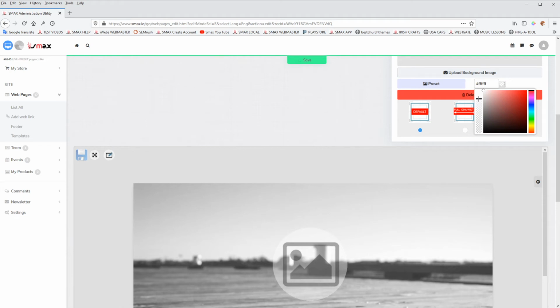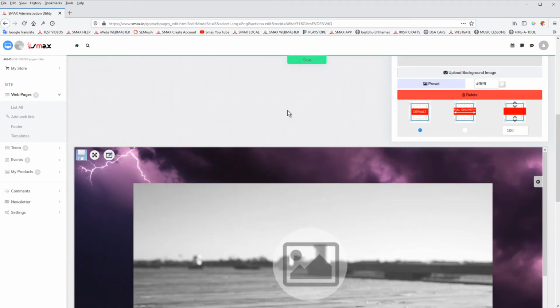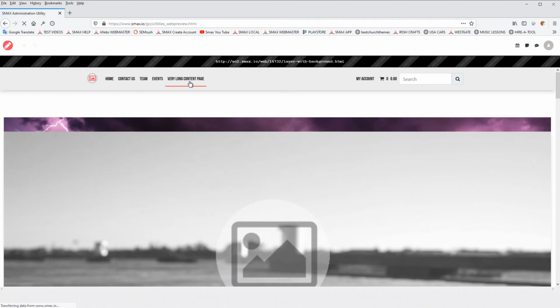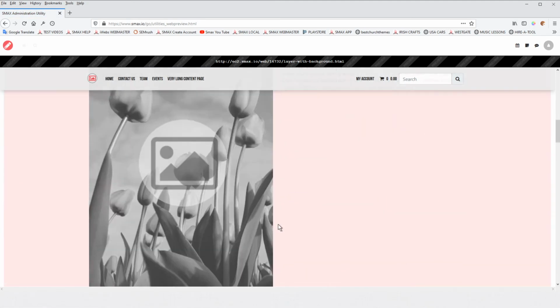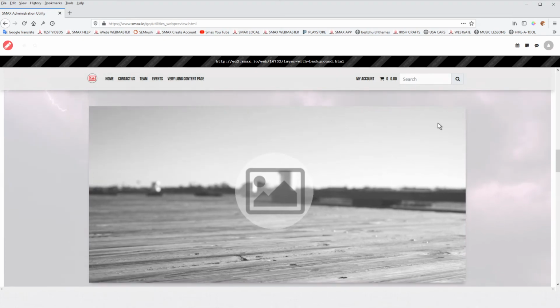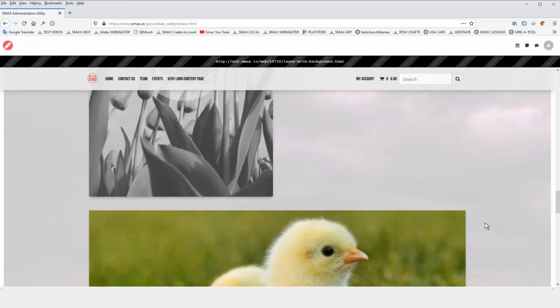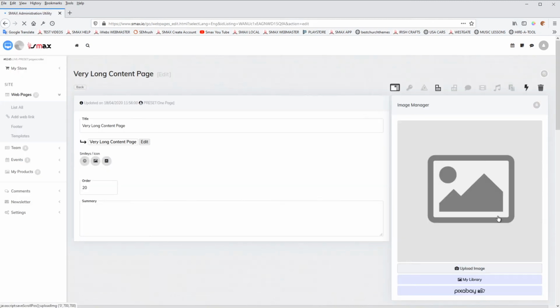We need to set this opacity of the white, which is overlaying our background, to a little bit less opaque. So now we can see on our page, very long content page, we've got the white overlay quite strong, so I'm not seeing as much of the background.